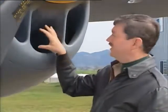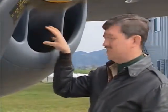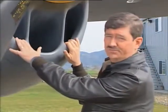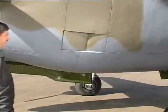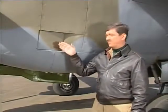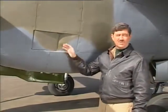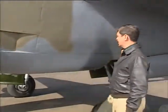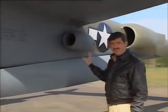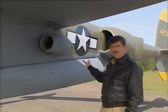One of the critical things on pre-flighting a P-38 is checking all the intakes, and there are plenty of them. The center intake in the chin scoop is the supercharger intercooler. On either side of that are scoops for the oil coolers. When the air comes through the oil coolers, it exits through these doors, and this flap is controlled by a thermostat to regulate the oil temperature. There are also a couple of critical intakes in the back — the carburetor air scoop — and then on each side of the boom there's a radiator and a scoop.